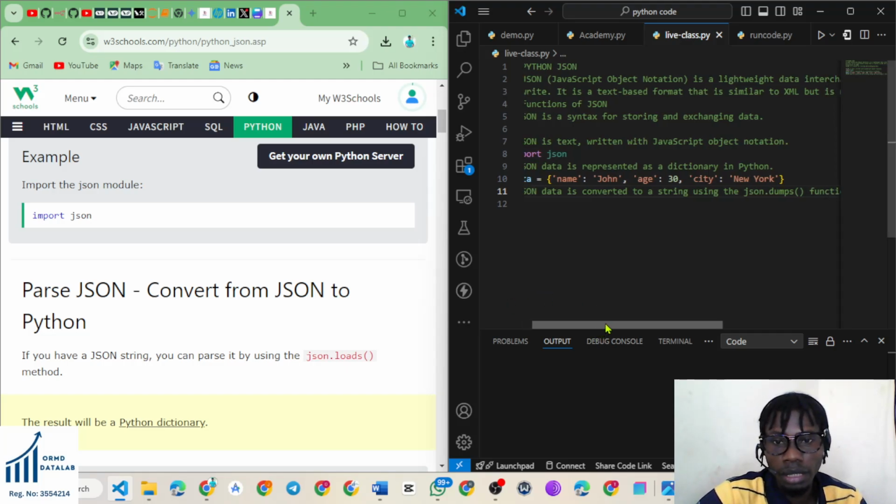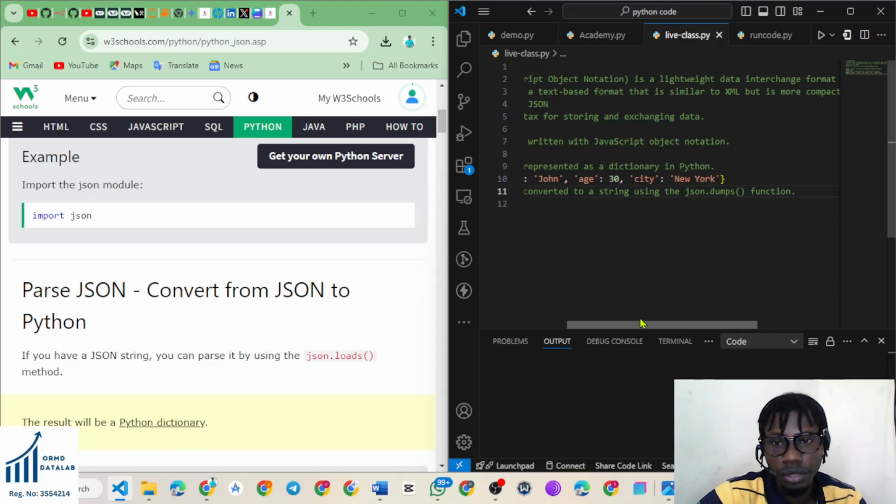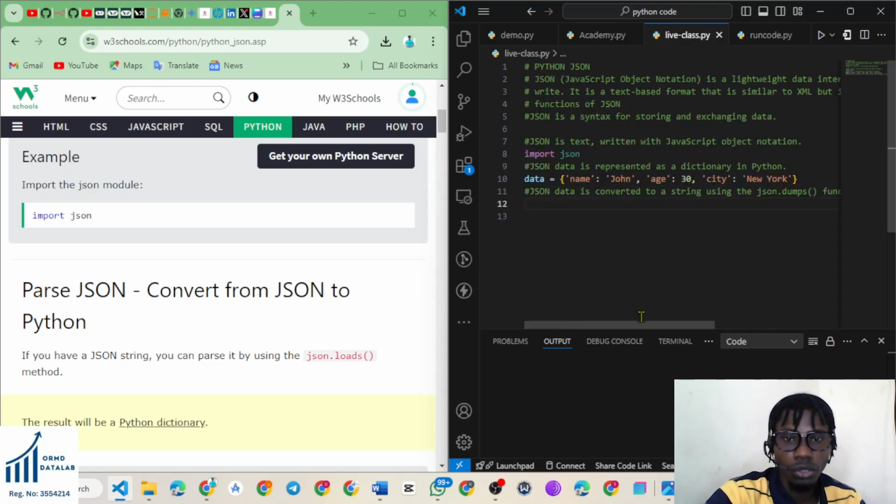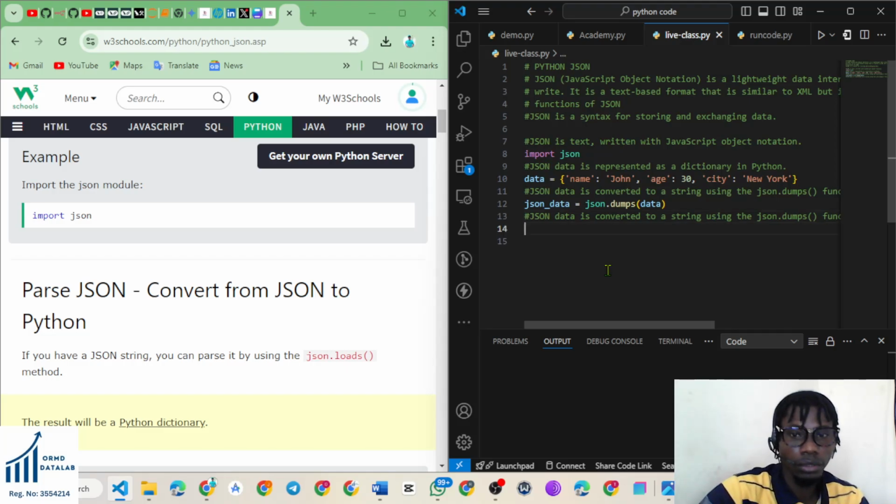JSON data is converted to a string using the json.dumps function. You can convert JSON data using that.